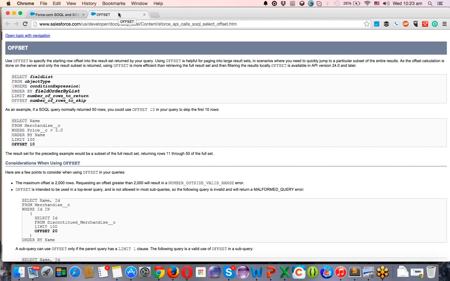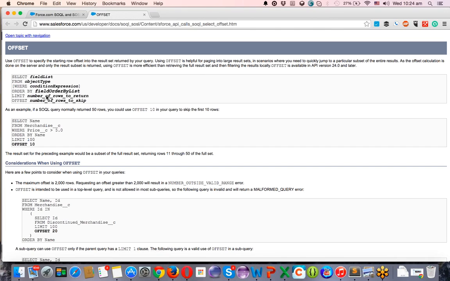The offset will specify the number of rows to skip. It generally shows how many records it wants to show on the screen.